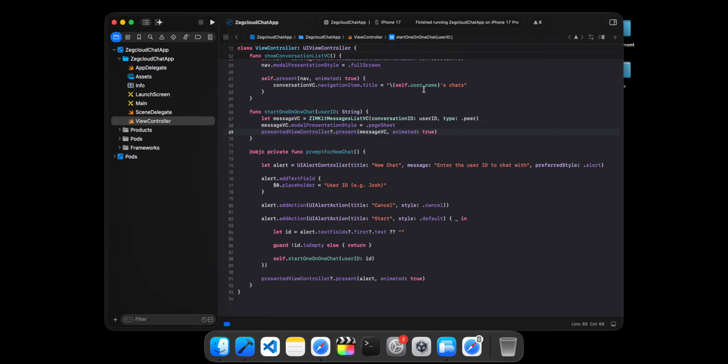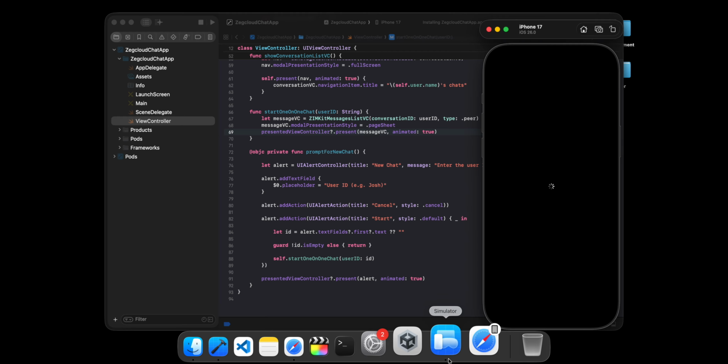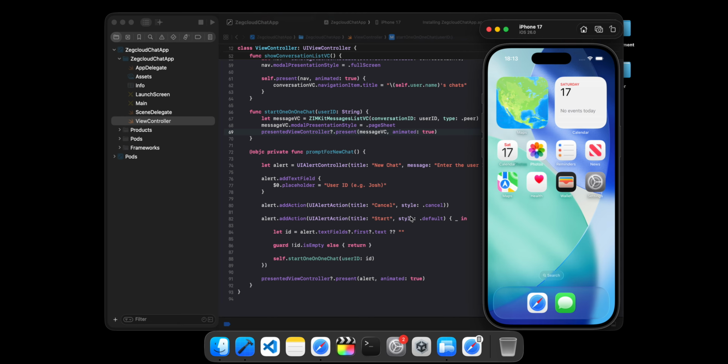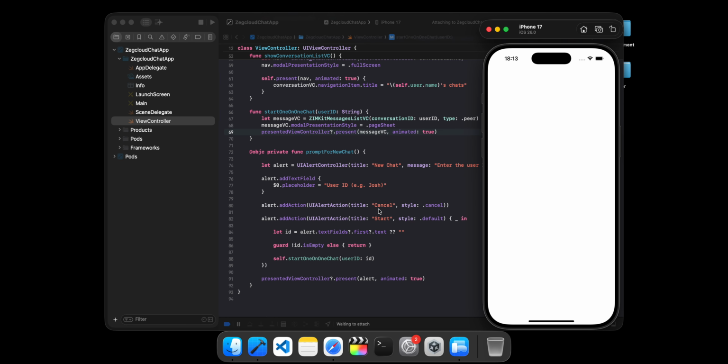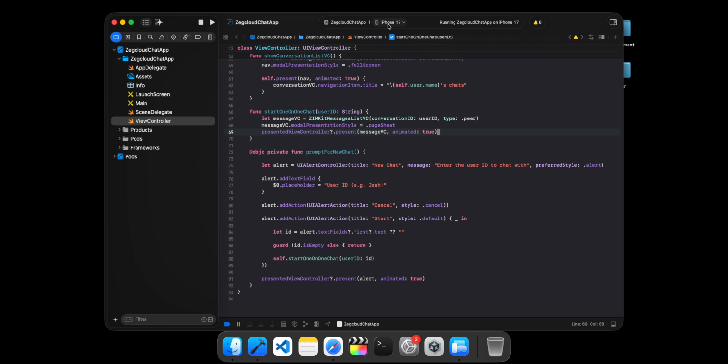So as you can see here, we do have the iPhone 17 simulator selected. So I'm just going to run it. Cool. Looks like there are no errors. And we're just going to open up the simulator. And so we're going to run two different simulators and start a chat between the two. So let's just wait for the first simulator first. As you can see, it's running now. And now we're not going to connect yet. We're just going to run the second simulator, which is going to be the 17 Pro.